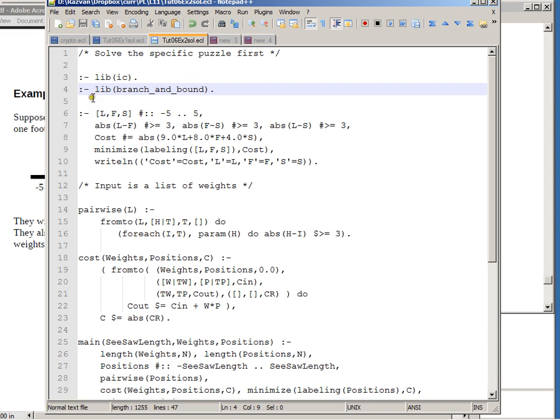Let's look at a constraint. So we have 3 variables, and we're specifying that they're between -5 and 5, right? So these are the locations of the 3 people. Also, the 3 people have to be 3 feet apart. So this is how we say that any 2 people have to be at least 3 feet apart, right? Now, do I have to say that they should be all distinct? Because we cannot have 2 people in the same seat. Should we say all distinct? Why not?